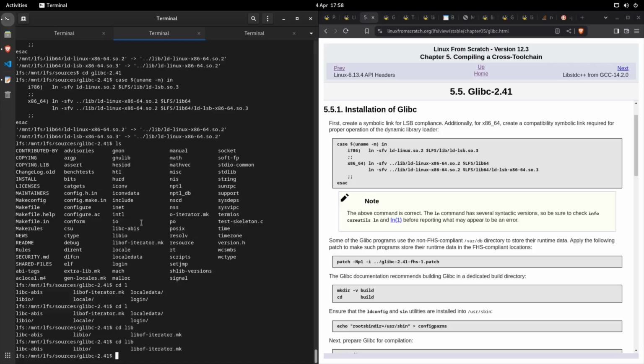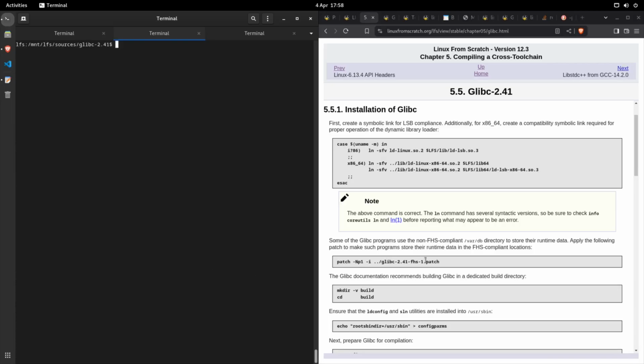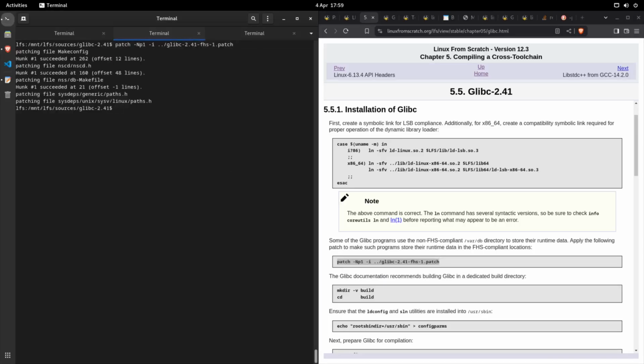No. We'll run it and we'll see what happens. I find that a little bit confusing, so it's fine. Right, so what we did there, we patched glibc.